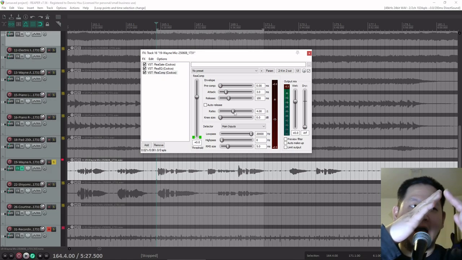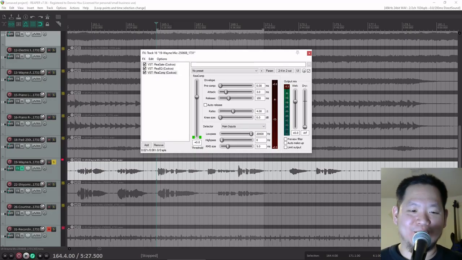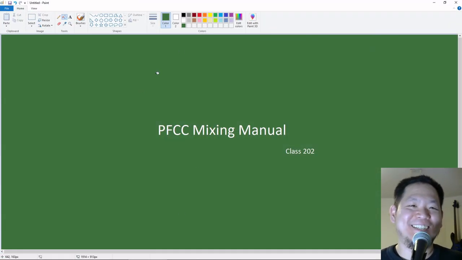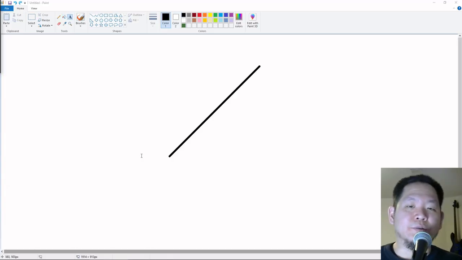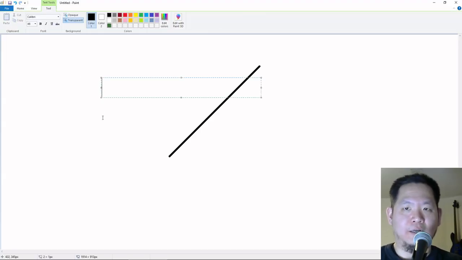So having a diagonal line means that I'm not compressing at all. Wait, let me get Paint out. So on the X32, when you press the compression button or the dynamics, whatever it is, you will see a line like this on a brand new channel. What that means is the Y column is the input volume.